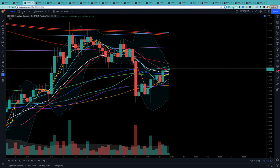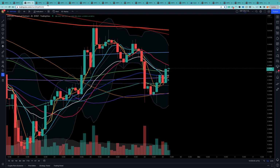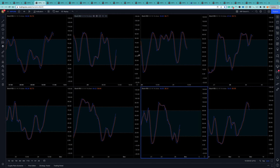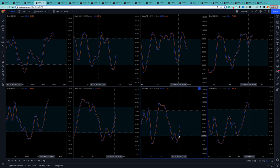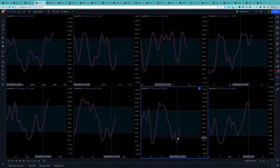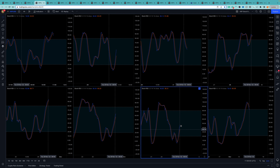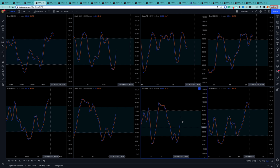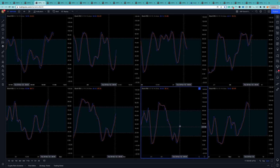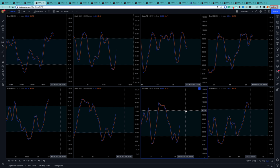When we zoom in a little bit more, let me go to the 4 hour. And remember, on the stock, the 4 hour again is only starting to come up from the oversold. But when it breaks through, this is where it's strongest for the lift. When it breaks through, the higher this goes, the weaker it gets. So give it another 2 4 hour candles, and this should be breaking the top here.